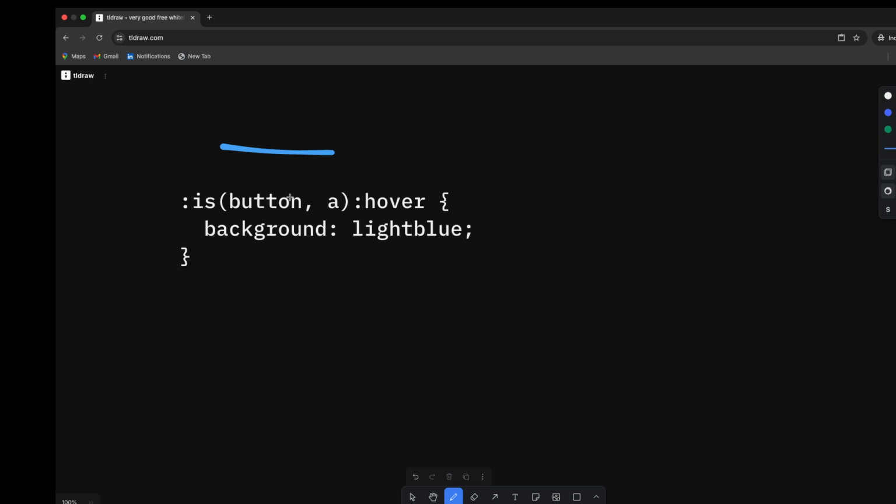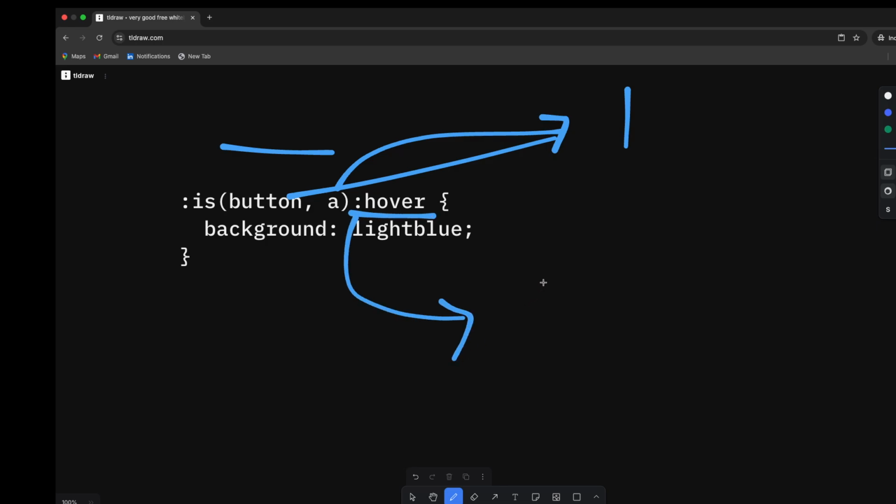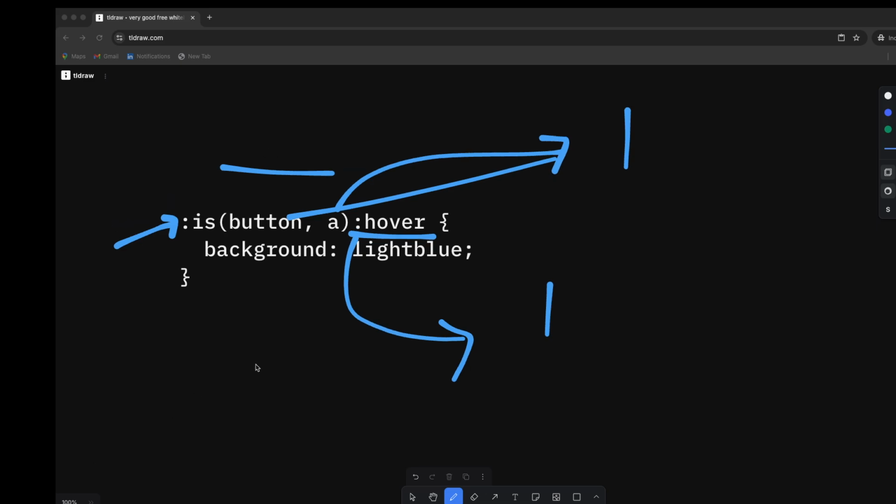Now button and a are both having the same specificity, so it's going to be one. Both are contributing one, so the highest is going to be one. That is going to contribute towards my pseudo class specificity. But the pseudo class itself, in its nature, is not going to contribute the same.